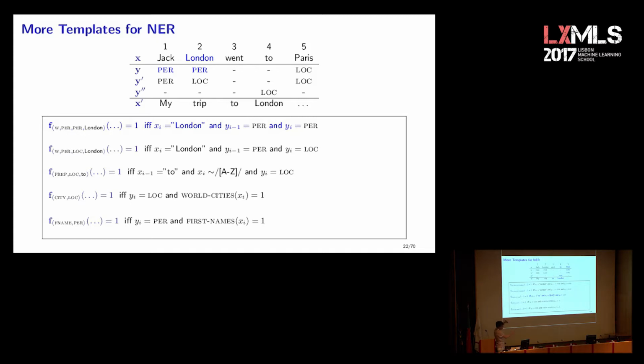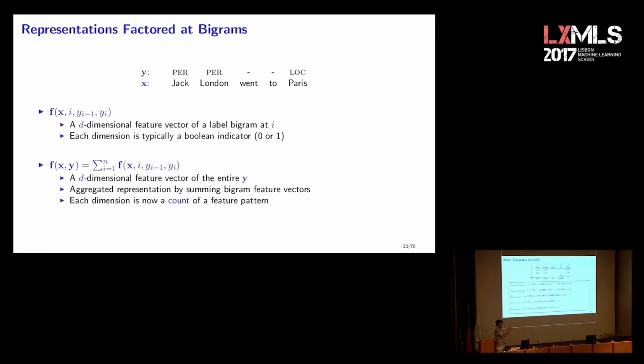So a feature template will capture parts of the input and parts of the output. So what we want is to have this. That's why we call this factored, okay, because it captures features of the factors, of chunks of the input and of the output. So this gives us a super expressive thing that can capture, as I said, parts of the input and parts of the output. I described how to extract certain things at a certain position and two labels. So this gives me a d-dimensional feature vector for a label bigram at a certain position.